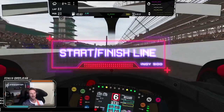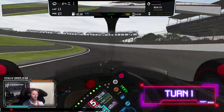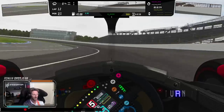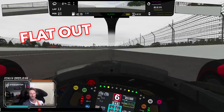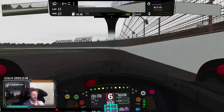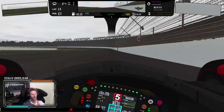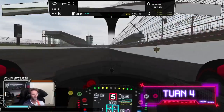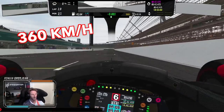The four corners at the Indy 500 are exactly the same — but they all look different. Turn two is right here. When you're beginning and learning, the first one you'll go flat out is turn two, then turn four, then turn three, and then turn one. Even though they have the same radius, the same banking, and the same width, they all feel different. That's a front wash out — not good. I'll make the front bar softer. Yeah, that's better.